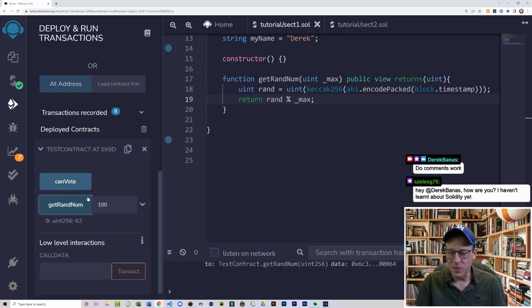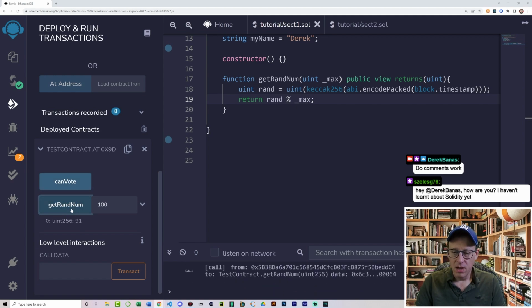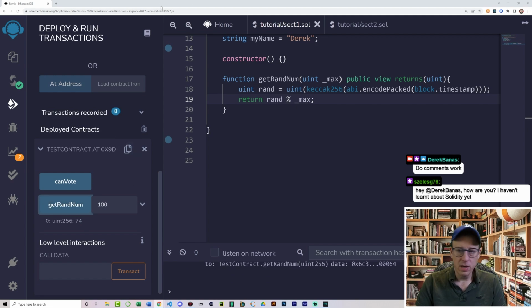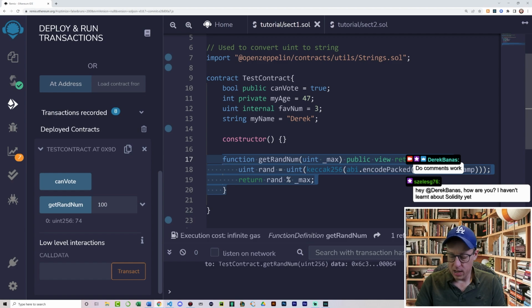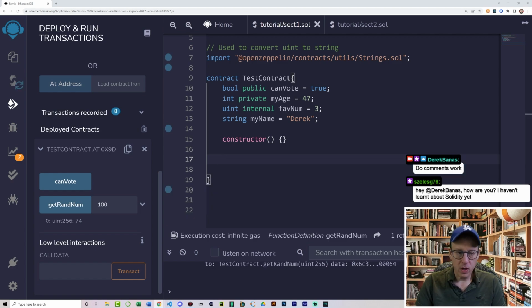If you click this function multiple times, you can see also that it's not generating values that are over 100, because that's what the modulus function does for us. It's really awesome. Okay, so there you go. That is how you generate random values inside of Solidity. What else would we like to do? Well, let's talk about strings after I get a drink.